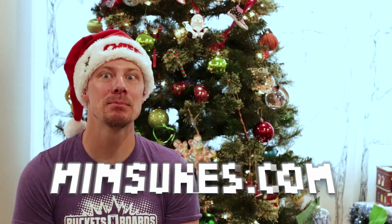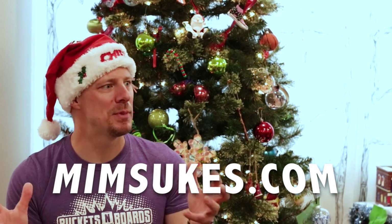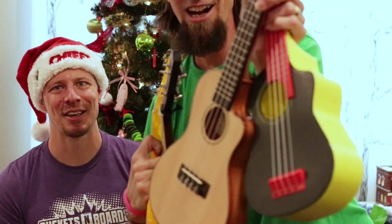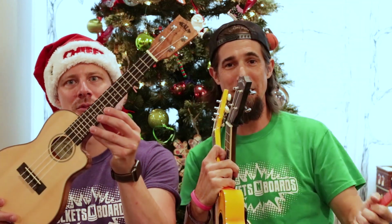We're also going to be playing banjo ukulele during our Christmas carols. Whole assortment. We have a good friend of ours named Mims Ukes, and she sells all kinds of ukuleles. She's been an endorsement person with us for a long, long time. Here's some that Gareth just has on his wall. There's my favorite uke, and then a waterproof uke. I play it in the pool.